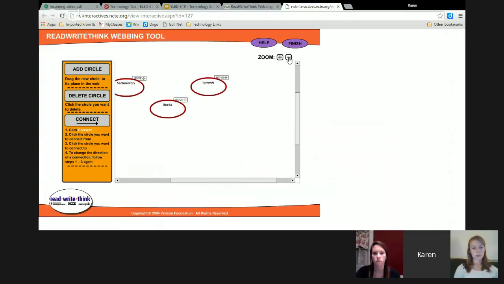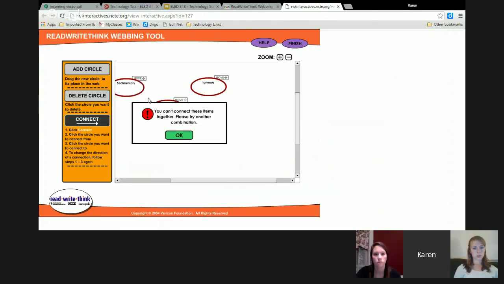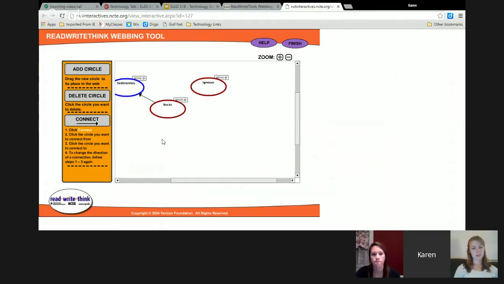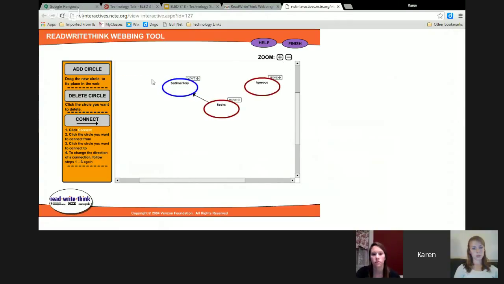But you would need to zoom out as you get more and more expanded in your web. So they would have the 3 different types of rocks, and they would connect them like that, and then they could go on from the sedimentary and create their facts in other such circles. So it would be a way for them to present their facts, but also create the web as well. They get the technology part of that as well. Any other questions on this tool?